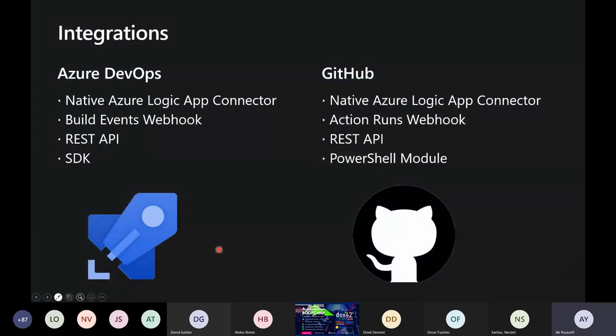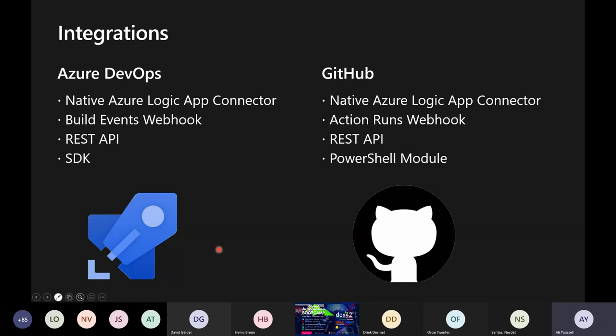For integrating with Azure DevOps, what's nice about both of these is they have an Azure Logic App connector. For DevOps, we have quite a few options in terms of triggers and actions. For triggers, we can trigger off of a build when it's completed, regardless of whether it completed successfully or with failure, if it got canceled or had some human intervention, or if it got queued but is sitting in a long line of queues and we need to figure out how to prioritize or triage that particular build. So the Logic App or Power Automate connector provides us some robust statuses and objects that we can trigger off of.